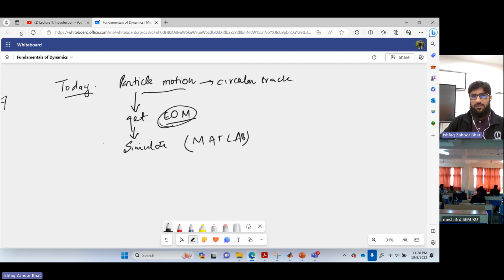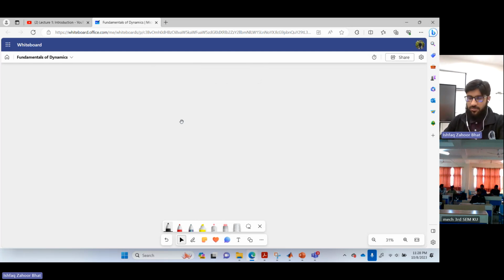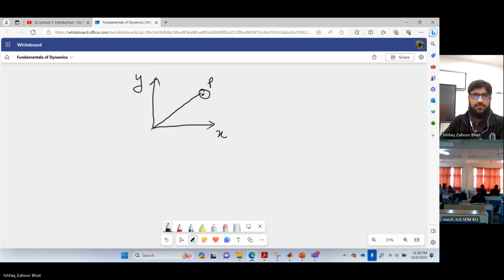So let me quickly take the example and see how we will go through it. Let's take a frame, say this is the x-axis and this is the y-axis, and this is a particle, say P, and let r be its position vector at any time t.